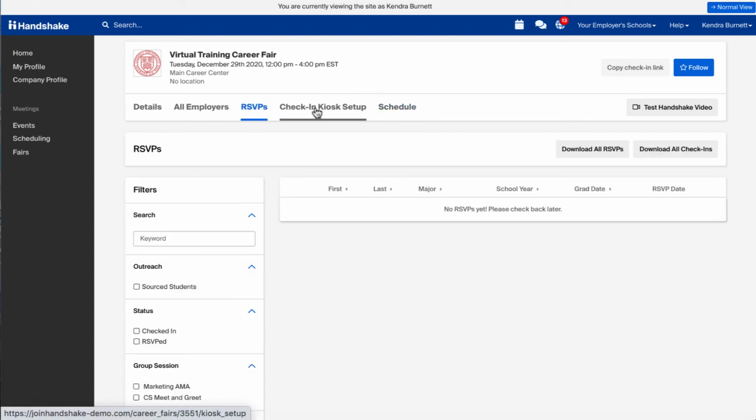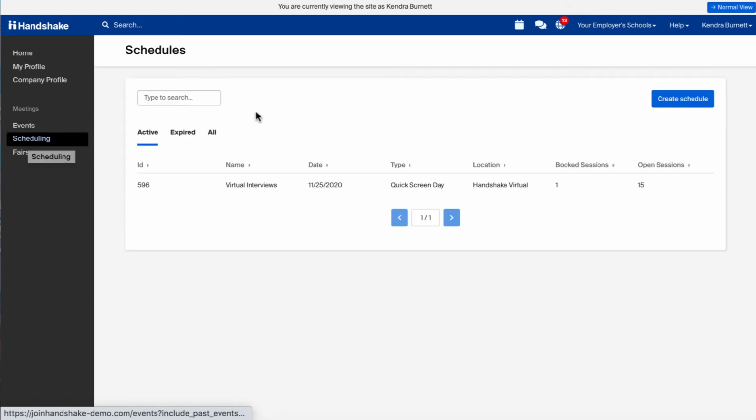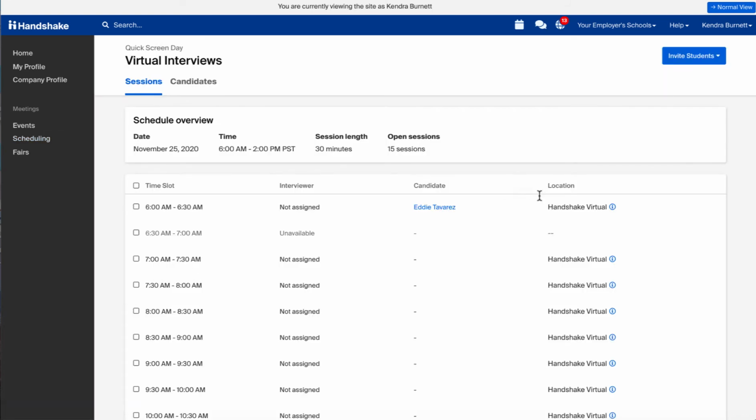And for those that are using the check-in kiosk, they can also go and set this up or download any check-ins. If they're participating in a schedule, they also have the ability to join that. And they'll typically be assigned a slot by the schedule owner.